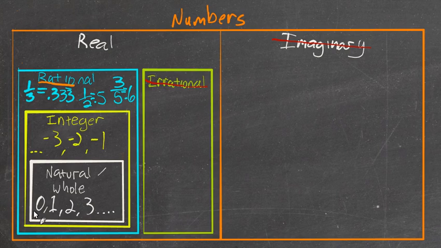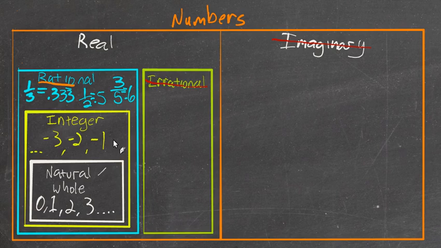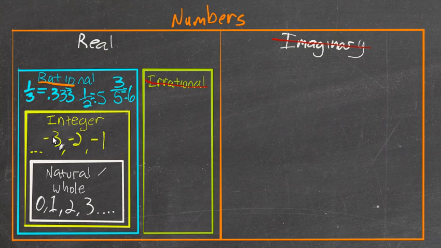Now, all of these numbers inside this blue box are rational numbers. But these ones here, they're not integers. Integers need to be entire numbers, complete numbers, not parts of numbers, not decimals and not fractions. So if we get more specific and just think about 0 and the positive ones, now we have this little subset called the natural or the whole numbers.